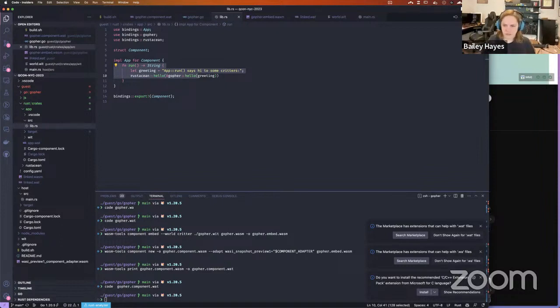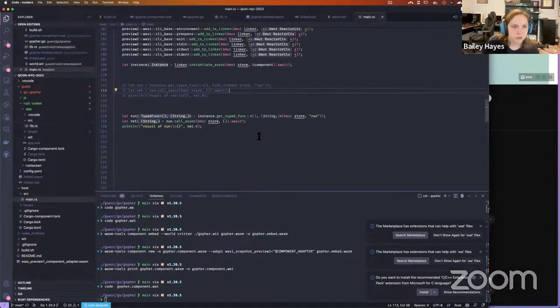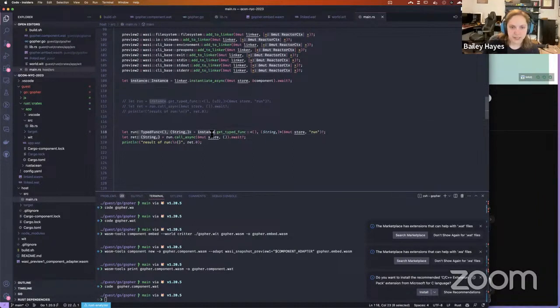Having multiple instances talk to each other isn't too hard in that if I modify my host code here, right now I said, hey, get one instance instantiated with that component. I could have another one instantiated with that component, call one run function, call another run function, and then add them together. But it's my host that's doing that gluing. And so in wasmCloud, the way that we do the gluing between actor components is over basically RPC calls.